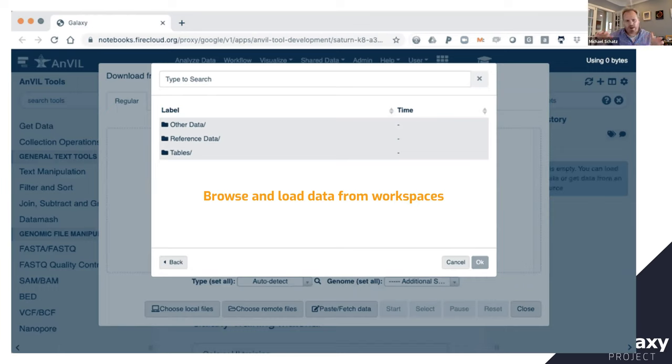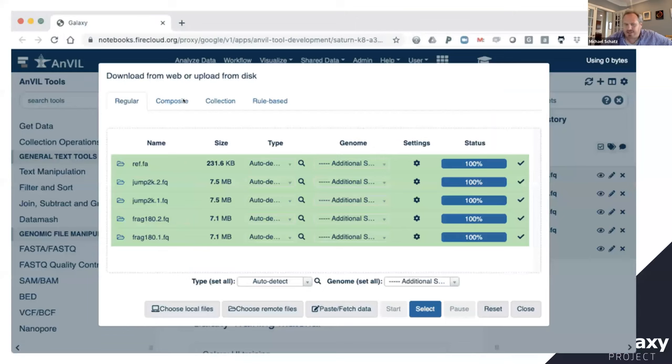One of the main things you want to do is look at the data that you have available in your workspace. So this could be all of 1,000 Genomes. This could be all of the Centers for Mendelian Disease genomes. Basically, an effectively unlimited amount of data you might be interested in. You can go in and just browse that right through the Galaxy UI. Once you identify the data sets that you're interested in, in a few clicks, you can then ingest these data out of the Google buckets into the Kubernetes cluster where Galaxy's really running.